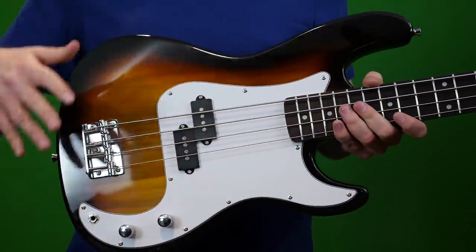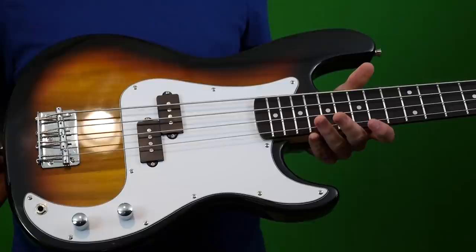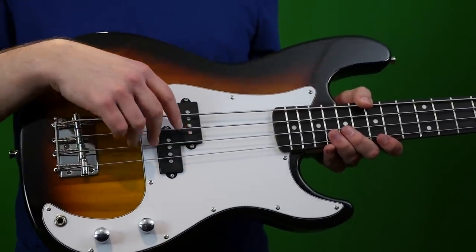That thing is just a beefy monster. But this one, you know, it's the exact opposite. It's got a nice bright punchy tone. Making use of your tone control also dials that down a bit. I demoed them from 0 to 10, but I honestly like the 5 setting as well.